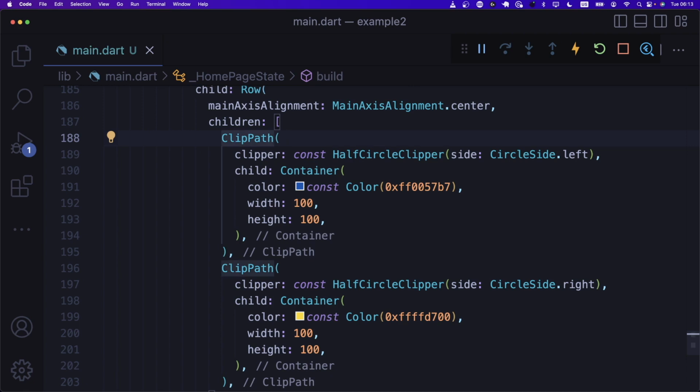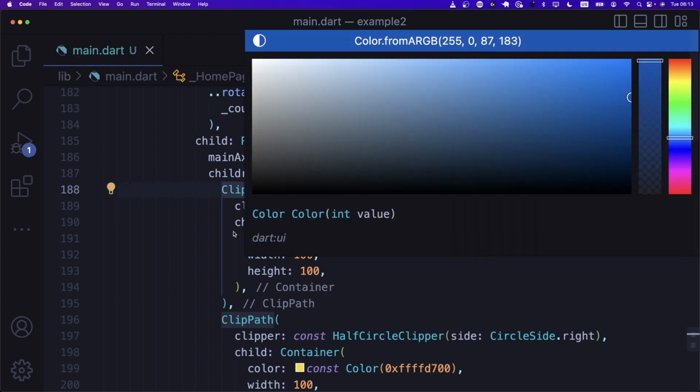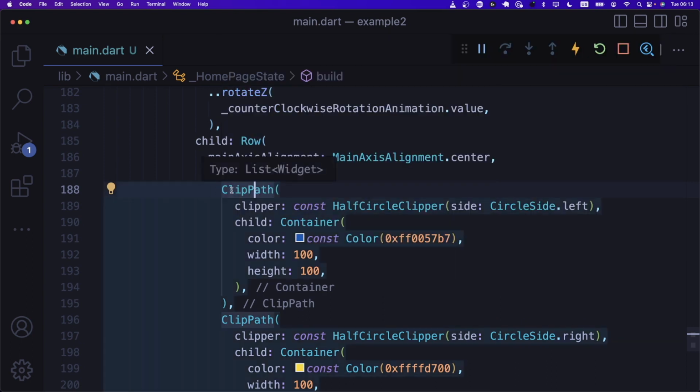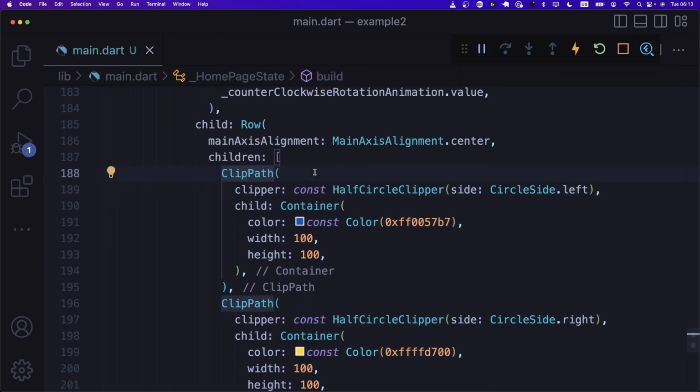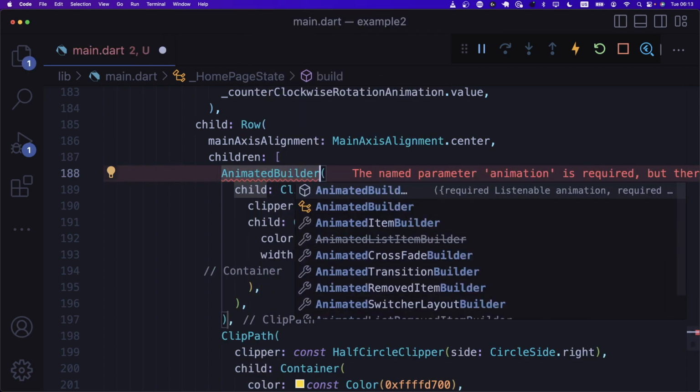So what we want to say is, the clip path in here for the first one, we want to rotate this guy. Remember, this is the blue side, you can see the blue color in here, on the left hand side. So let's say this clip path wants to be inside an animated builder. We wrap it with a widget, animated builder, like this.